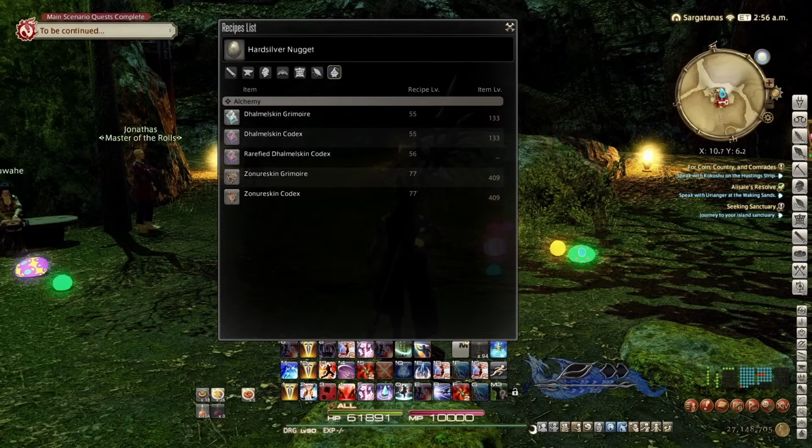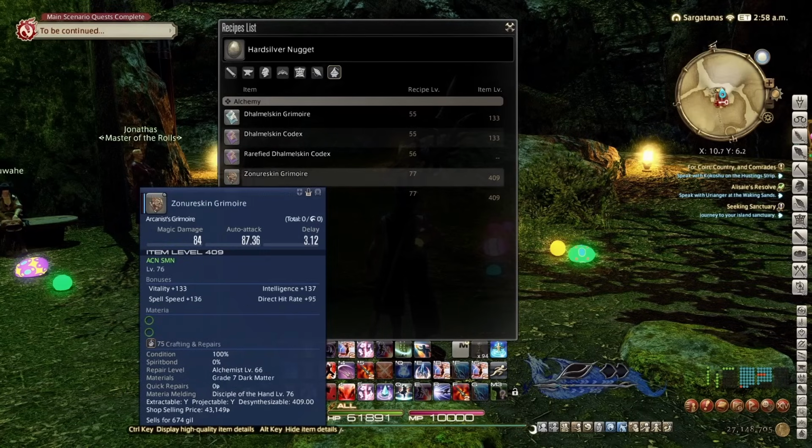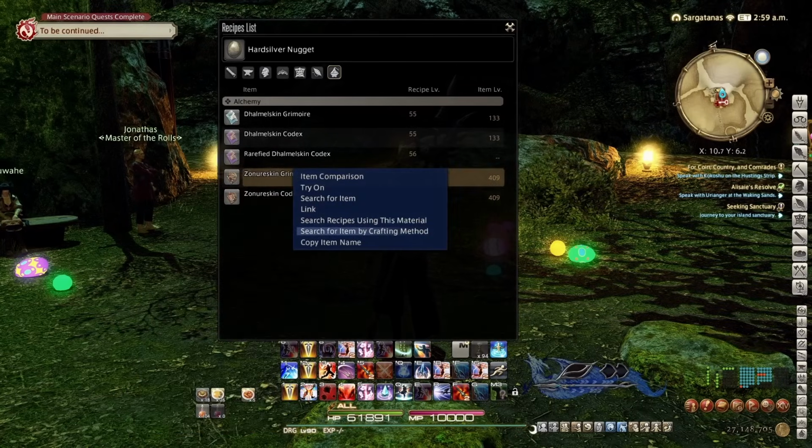you know, the ones that are worth like 10, 20, 100,000 gil. That way you can figure out if you want to sell it or if you want to save up a few of them and craft them into something worth even more.